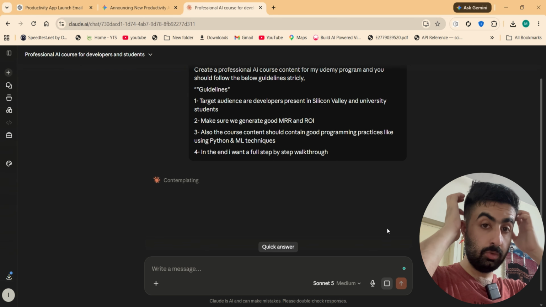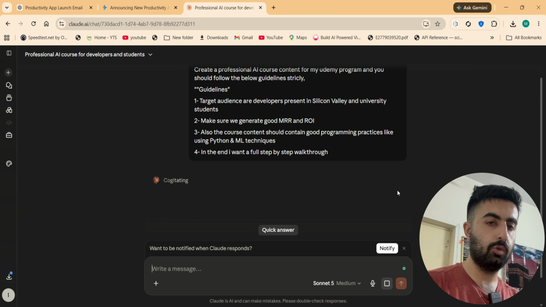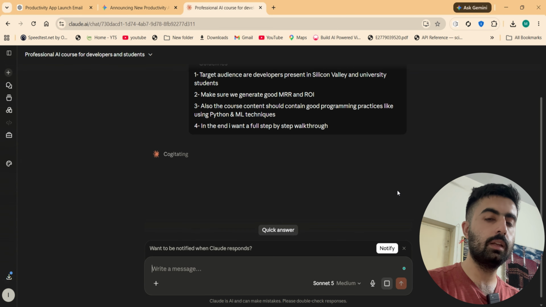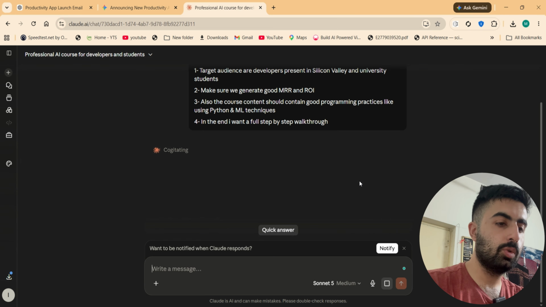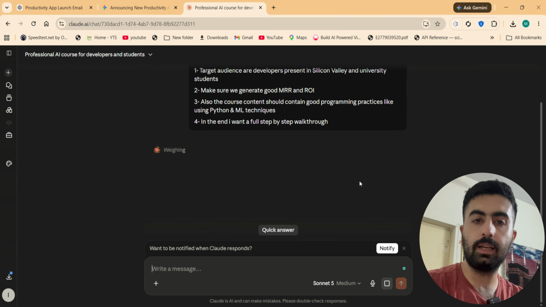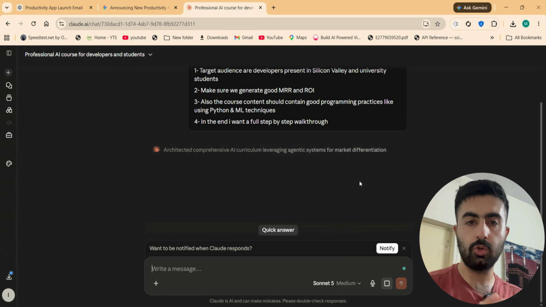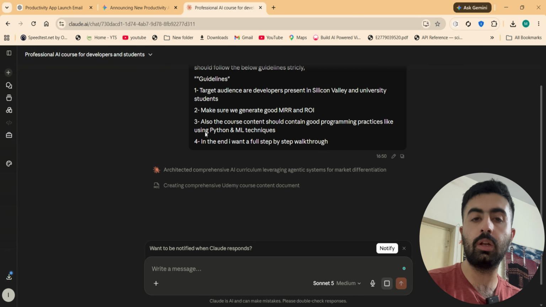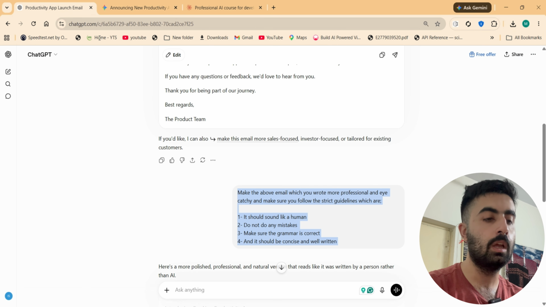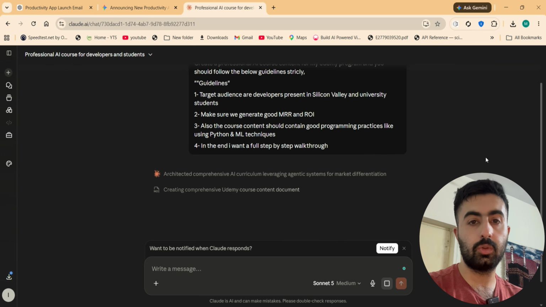Currently I'm using the Sonnet model, but you can switch towards Opus 4.8 and 4.5. Currently, this is now thinking and doing the reasoning in the backend. So, this was how to use these AI assistants. The main important thing is that you need to refine your prompt and give a little bit more information to the AI assistant so that it can generate accurate and good information based on the prompt you have given. So, this was Claude, this was Gemini, and this is how ChatGPT works.